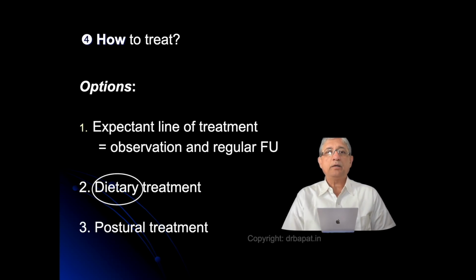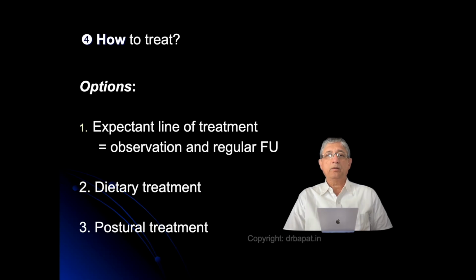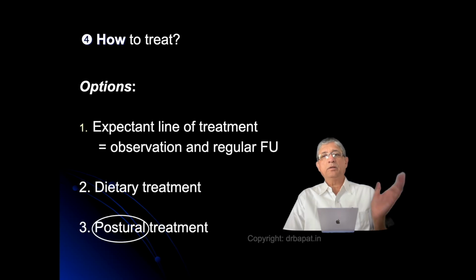The dietary treatment essentially means to suggest qualitative and or quantitative modification in diet. Just to give a few examples, curtail or avoid sugar in diabetic patients, curtail salt in hypertensive patients, curtail calorie intake in overweight and obese patients, etc. Postural treatment consists of appropriate positioning of a part of the body or the entire body. For example, limb elevation, sitting up, head high, head low, etc.